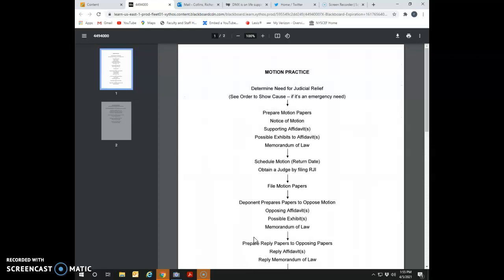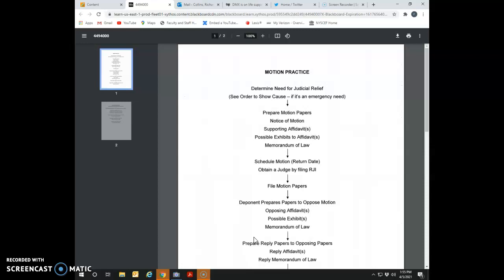It's pending, and one of the parties, it could be the plaintiff, it could be the defendant. If it's a proceeding, it could be the petitioner, it could be the respondent, has determined the need for some type of judicial relief. Possibly there's a discovery dispute between the parties. In other words, one party wants information and the other party isn't willing to give it up. It could be a matrimonial case, and there's a disagreement about the status of the parties' situation before there's a divorce. It could be a child support / custody type of issue.